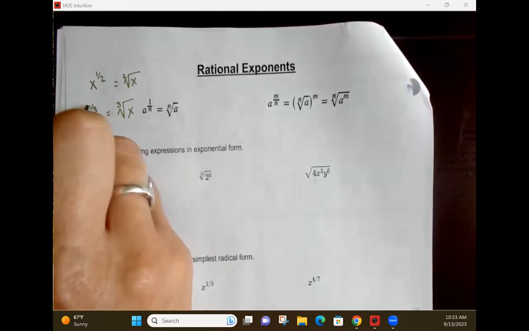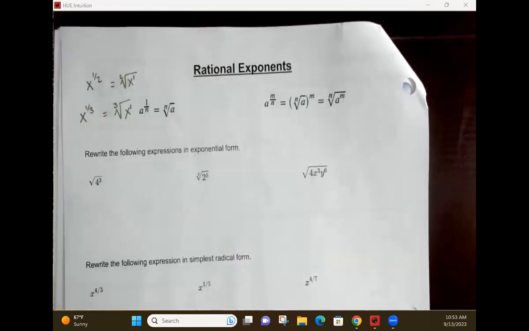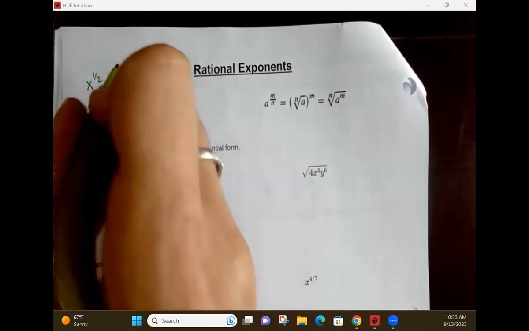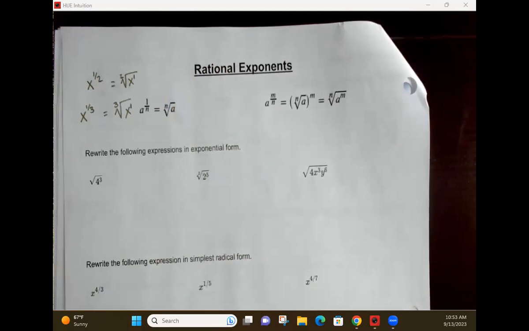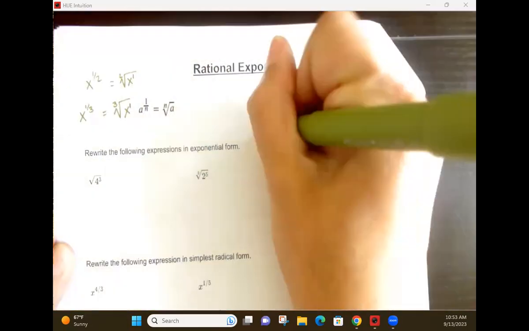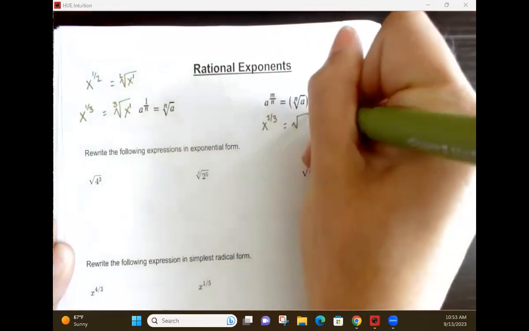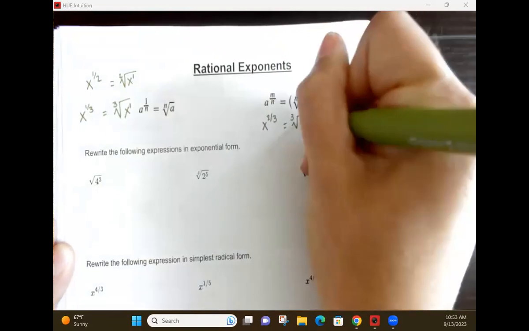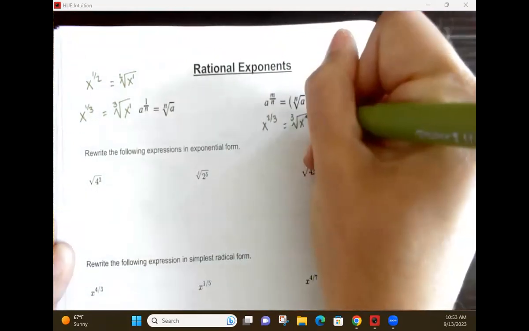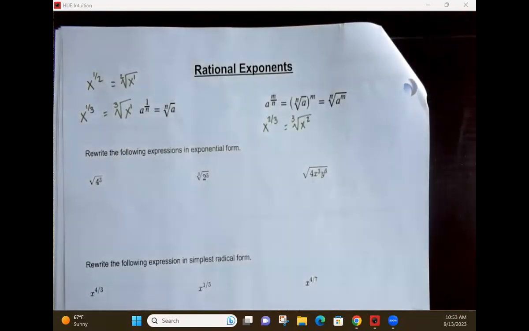And then the top of your fraction, the numerator, tells you the power that you have, if you have one. So where I just have x to the first, we wouldn't necessarily need to write that. But if I have something like x to the 2/3 power, we definitely need to write the index for the root. And then we would also definitely need to write that we have x squared, not just x.